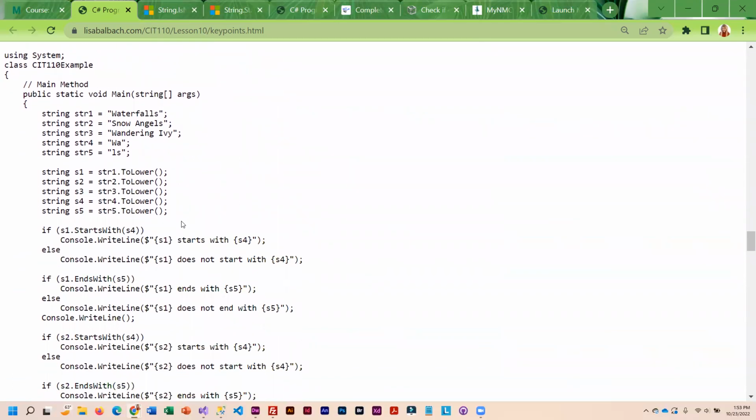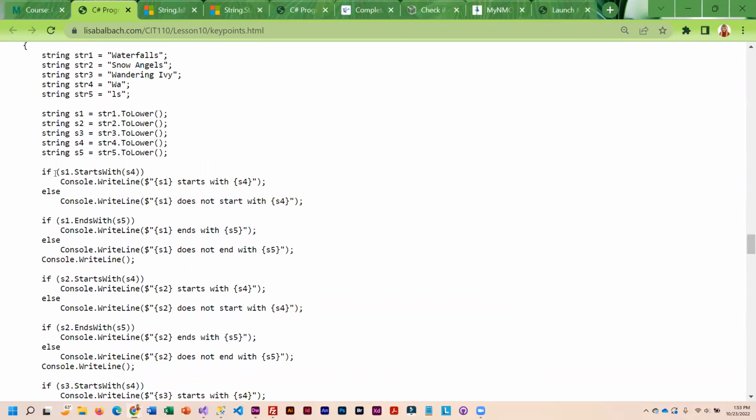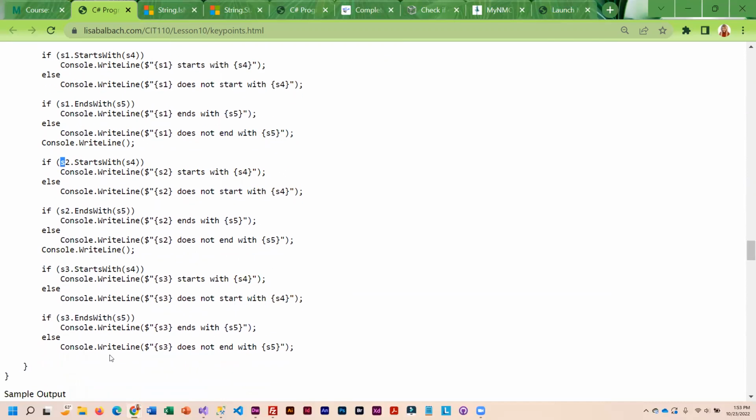So just for fun, I've got several different strings here. I've got kind of 3 phrases, random phrases, and then I've got a couple different check strings. String 4 and 5 are kind of my check strings. And so what I do is I convert everything to lowercase. And that eliminates any kind of case sensitivity. And then I take S1 and I see if it starts with S4. And then I take S1 and I see if it ends with S5. I do the same thing for S2. Does it start with S4? Does it end with S5? And I do the same thing for S3. And then if any of these tests true, I print one message. If it's false, I print a different message. Okay, but it's just checking that check string against the longer string to see if it's either in the beginning or the end.